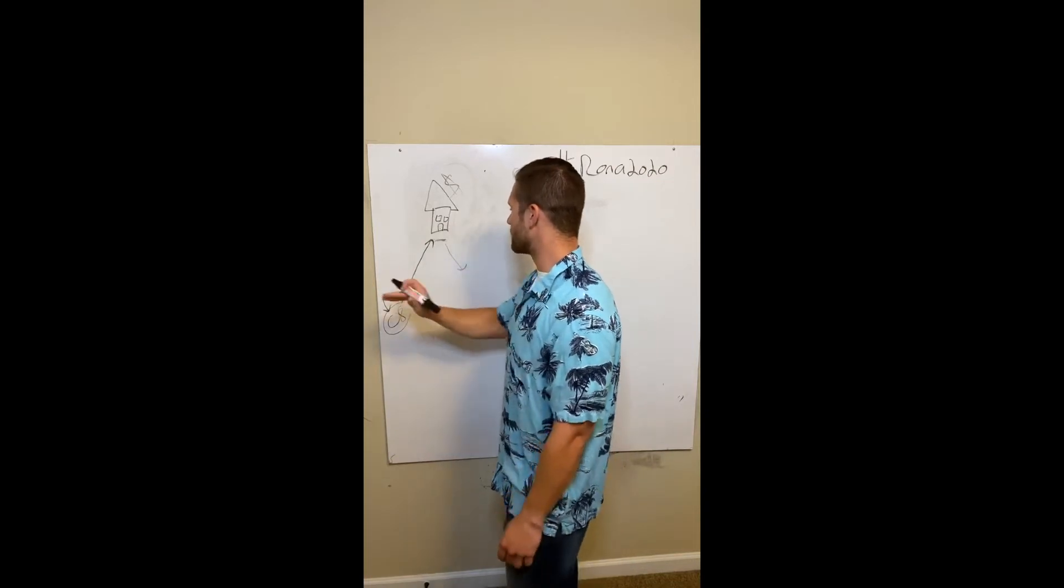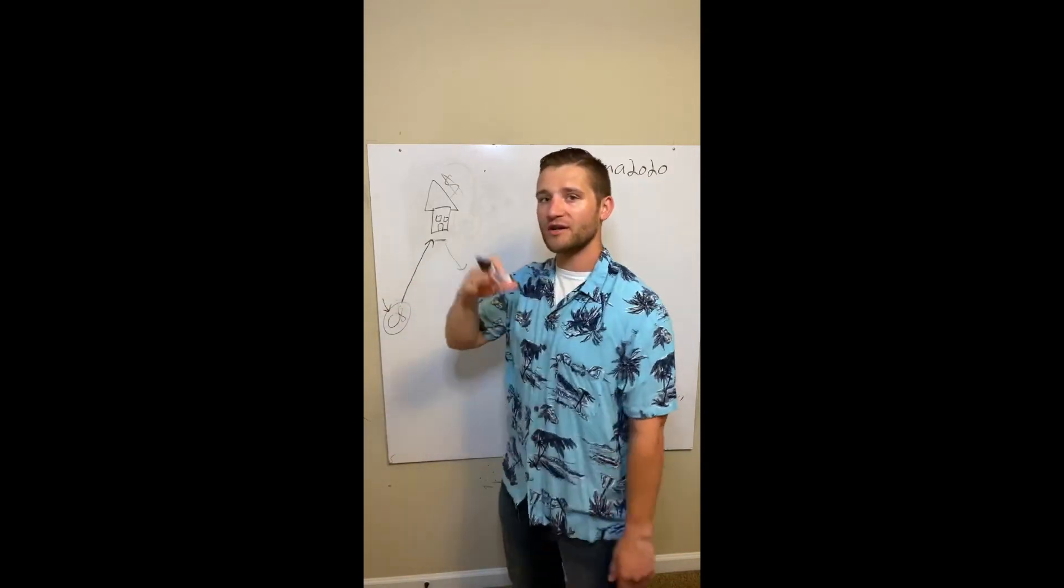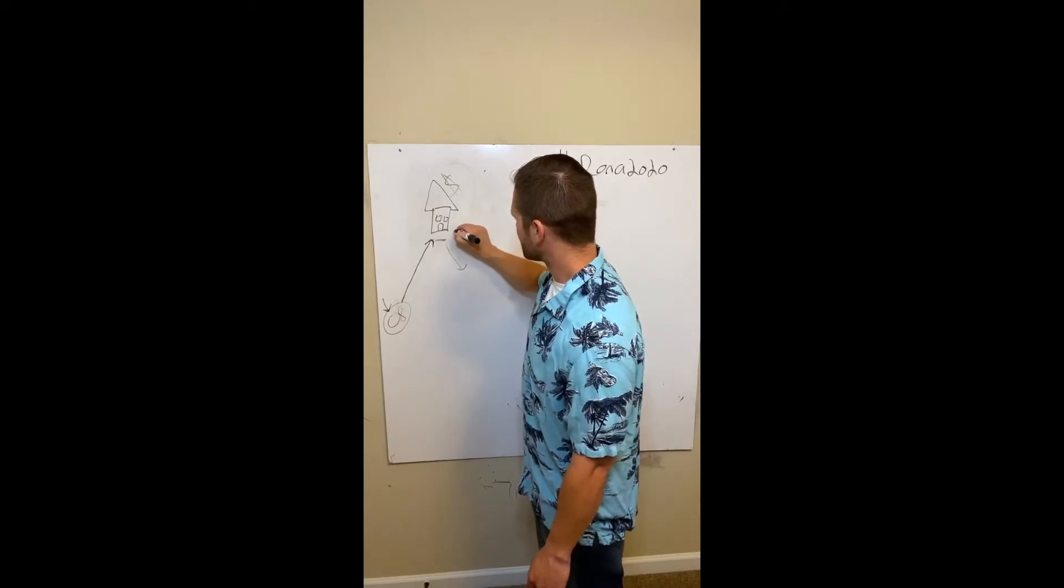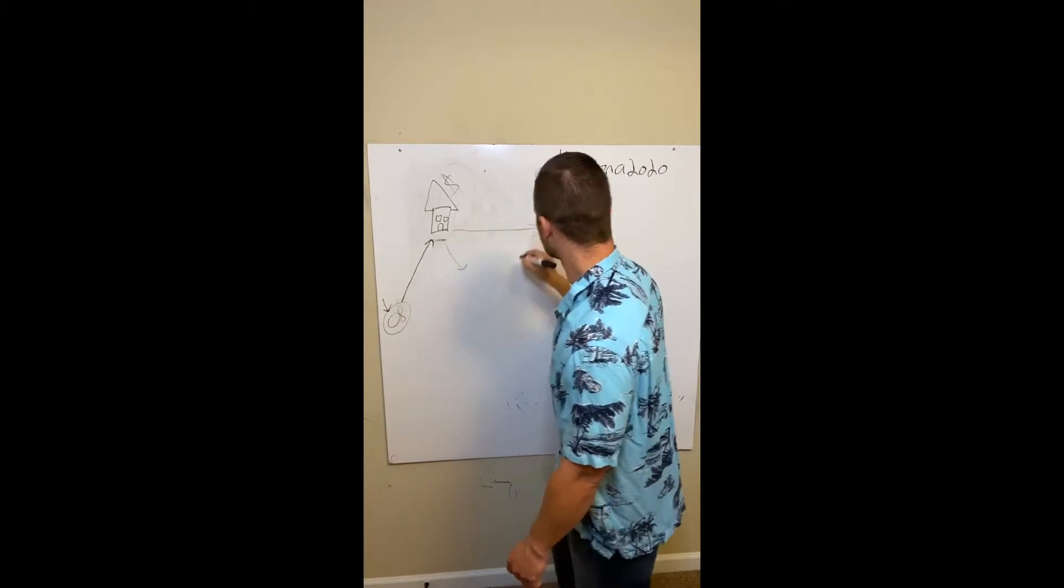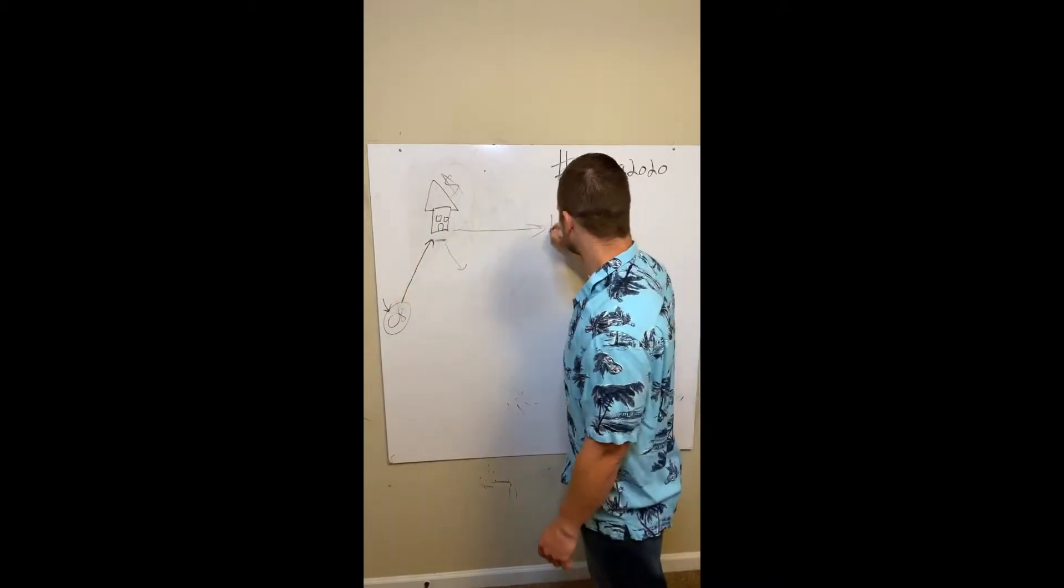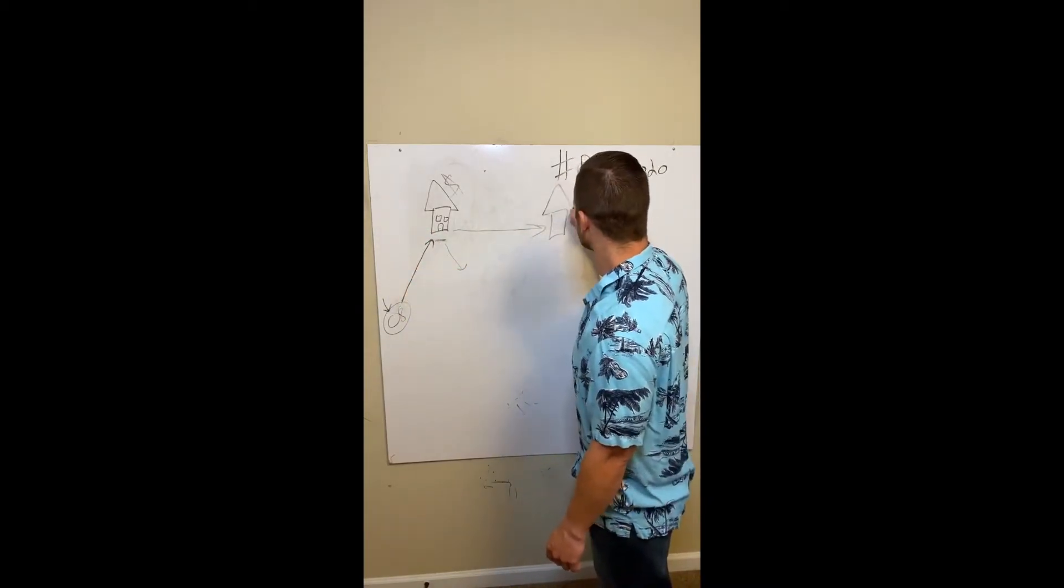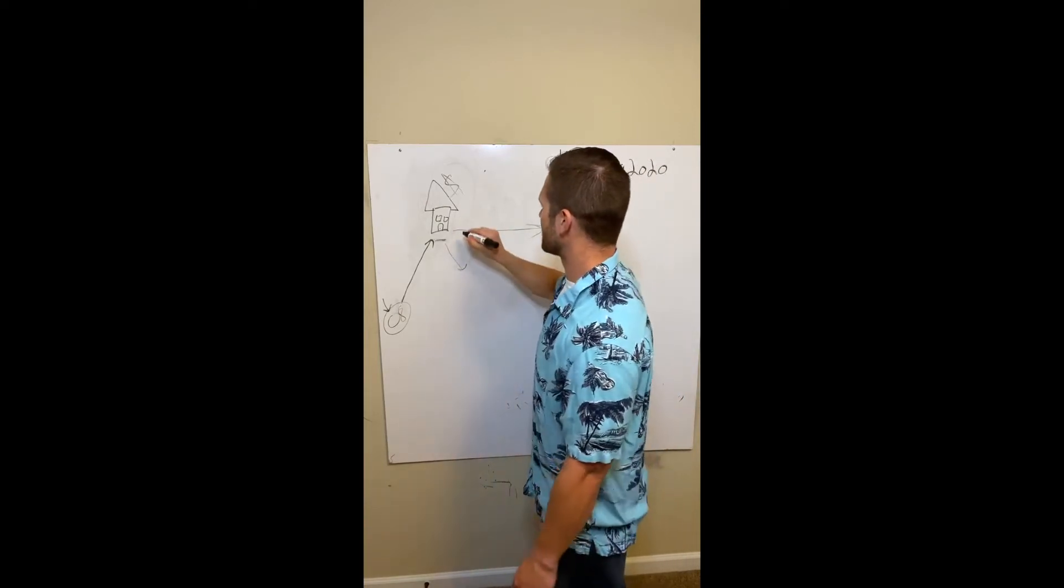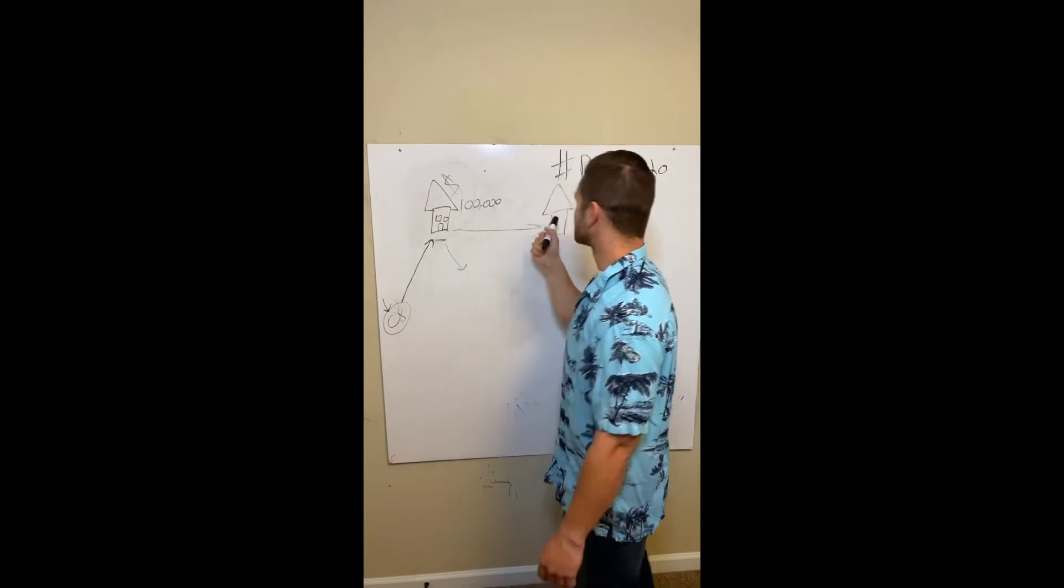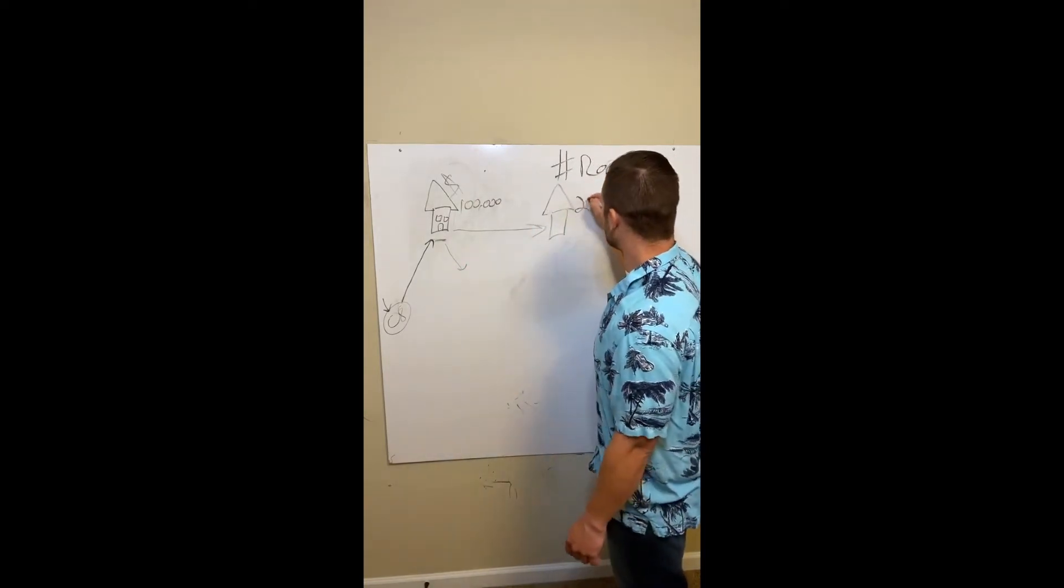But let's say you want to try to time the market because not only are you going to sell your house, but you're going to buy a house. So if you want to sell it now, some things to think about is that house that you're going to buy is also at the top of the market. Let's say you're going to be able to sell this house for $100,000, and the house that you want to buy is $220,000.